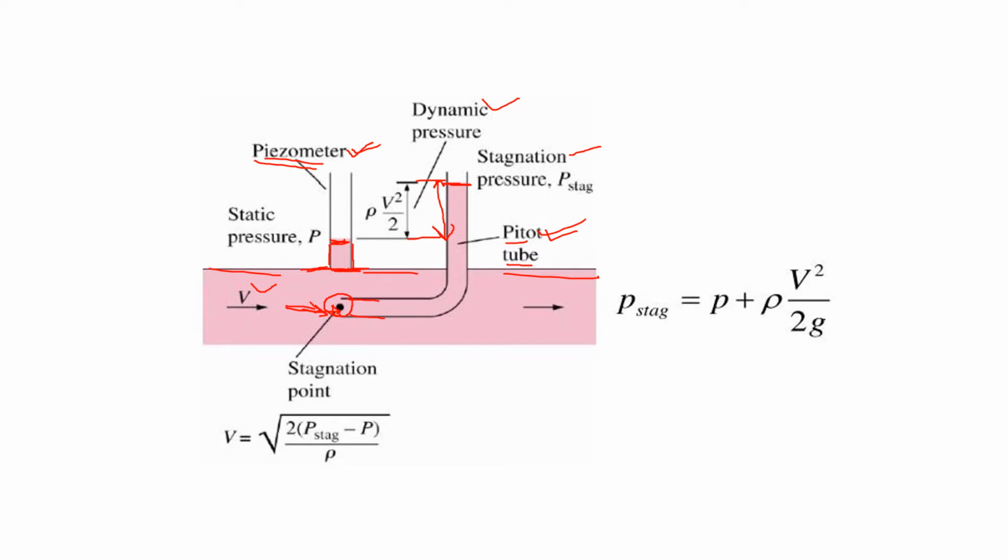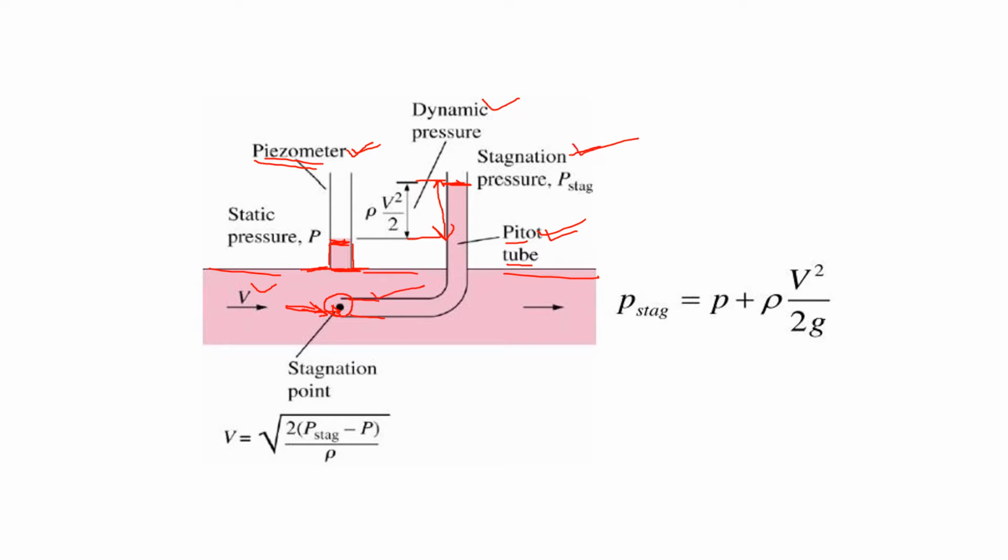If you want to measure the stagnation pressure, then we are going to insert the pressure measuring instrument deep into the duct, so that the kinetic energy of the fluid is brought to 0, and that energy is converted into a pressure energy. That's why the fluid level in the pitot tube is greater than the fluid level in the static pressure measuring instrument, that is the piezometer. So if you go by this method, then we are going to measure stagnation pressure.